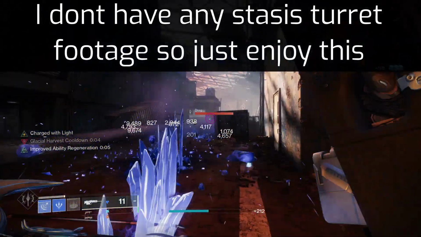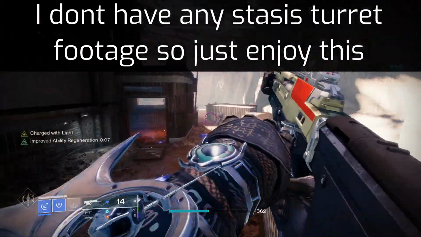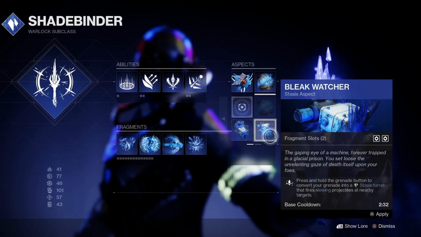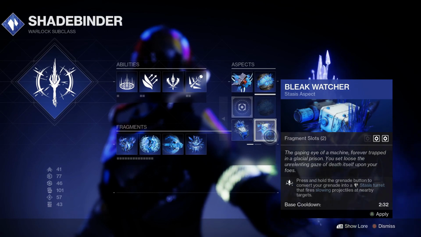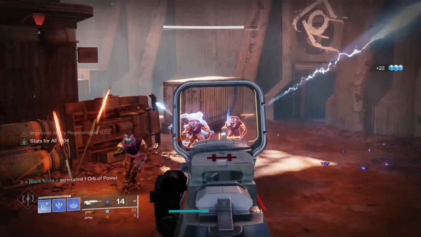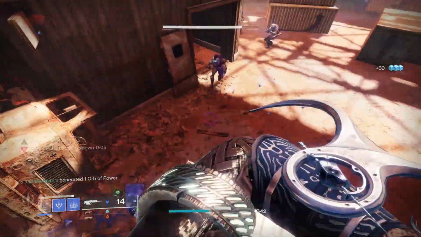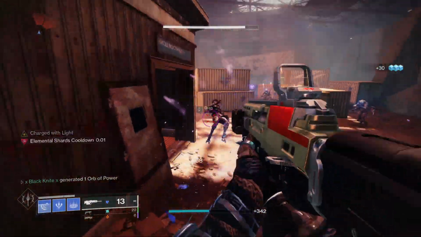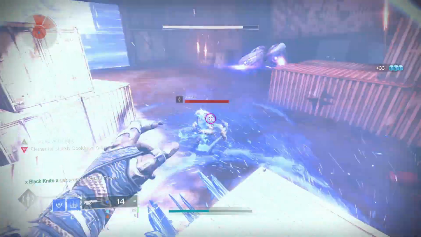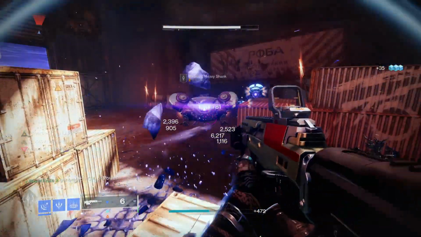Then, of course, you can switch this to a Stasis turret build by just switching your aspects around. You want to switch your Iceflare Bolts fragment to the turret. I would probably recommend that for higher end content specifically. The reason is that it still means you don't have to get kills for the build to work entirely, which getting kills in higher end content is obviously a lot harder. So that's just one thing to mind.